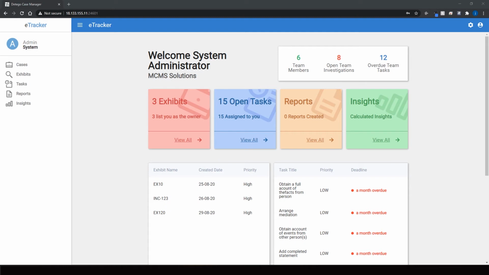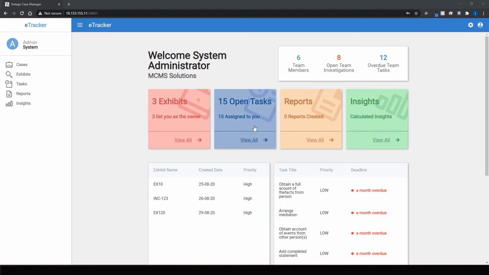So I'm just signed in as the system administrator here, mainly just so I can show you guys the configuration options that we do have. Typically, as an end user or an investigator, you may have some limitations set by your administrator within your account, and primarily one of those would be what you can see. So typically, as an investigator, you would only see your cases or the cases that have been attributed to you, in a similar way to tasks.